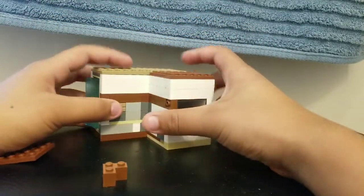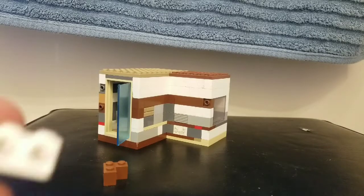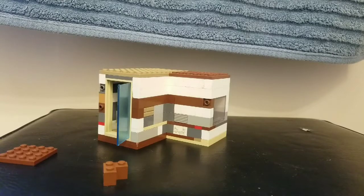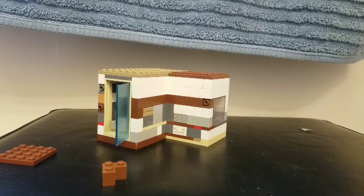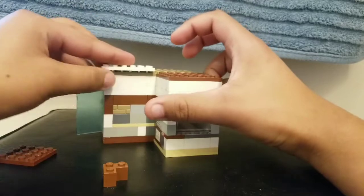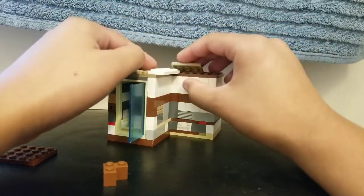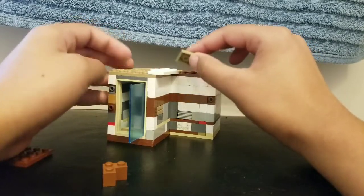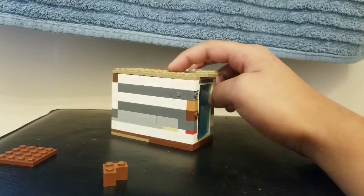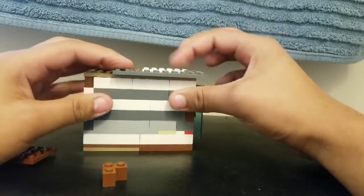There you go. Alright, so now what we're going to do is use some bricks. If you need any other stuff, you can, and I will show you what I'm doing. I'm going to take any plain tile that I want, and you can either do it like this, where it's on the edge, to make kind of an outline. Right now I'm just going to use some random colors. So like this.